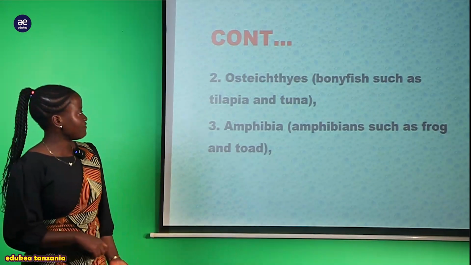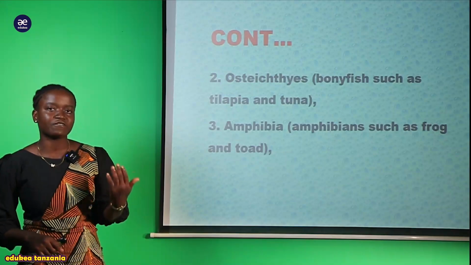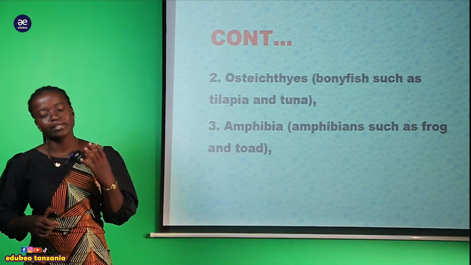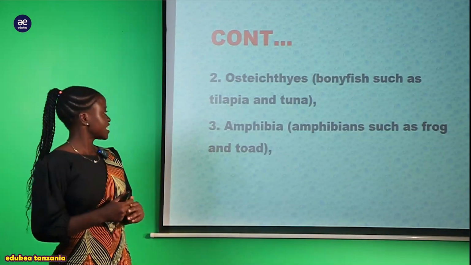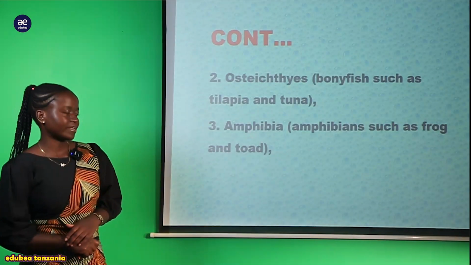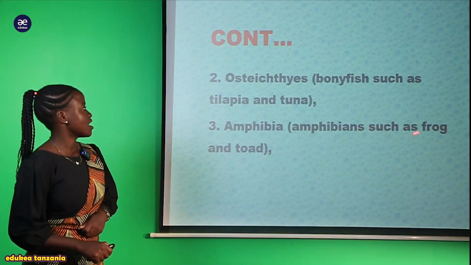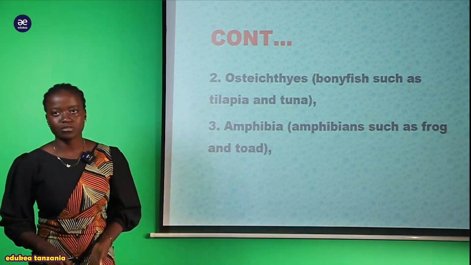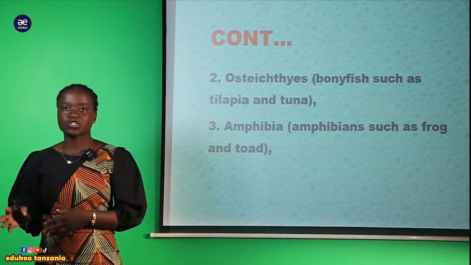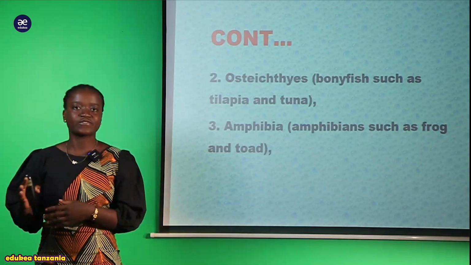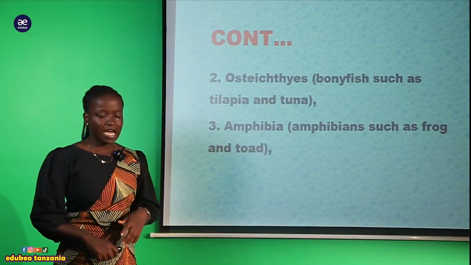And also we have other classes. Remember we have said that these organisms which are found within the phylum chordate, we have almost 6 classes. And the third class is the amphibia. So hapa kwenye amphibian we are going to talk about amphibians such as frog and the toad. So hapa ndipo ambapo tutaenda kuangalia different kinds of structure of frog, that is Kihansi frog and so on. So we will discuss later on when we are looking at the amphibian.